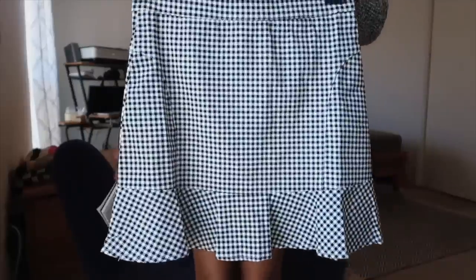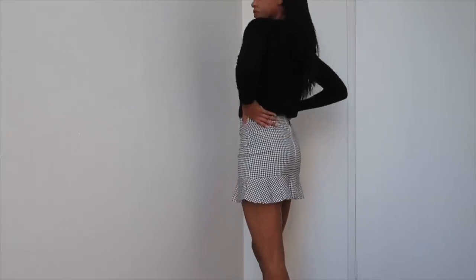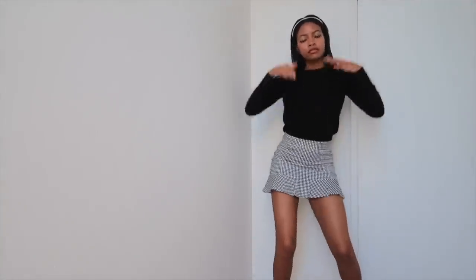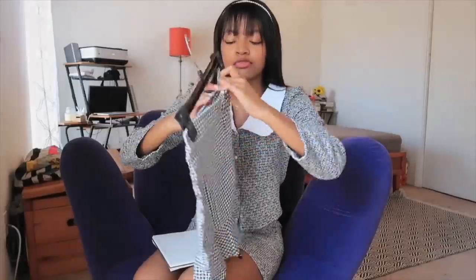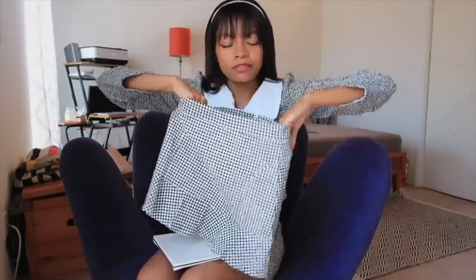Second in my Fashion Week video is this cute little gingham miniskirt. This was $7.36. What did you last spend $7 on? Probably the shipping fees for Postmates — tragic. Well, you should have bought this skirt because it's cute. I know online it looks super tiny, but it is extremely stretchy. I was concerned when I ordered this because I am tall, but this fits lovely.